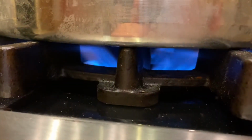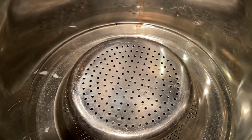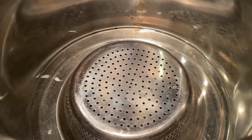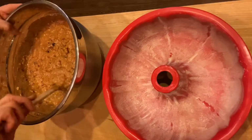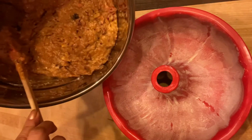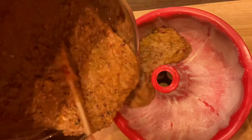I'm going to heat up my pan over medium heat. I'm using a really big stock pot, and I put this colander down, upside down at the bottom, and I filled up the water so that it almost covers the colander. So that's what my bundt pan is going to sit on top of, because this is going to steam.